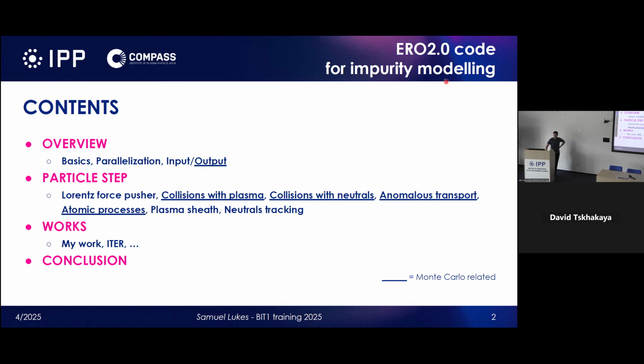The presentation is supposed to be somehow related to the Monte Carlo method so that you can compare with the BIT1 code. But I will also show some overview of the code, some basics, some basic input and output, in case you manage in your career to meet someone working with this code or to work with the data or outputs yourselves. And then of course some recent work, my work, and some conclusions.